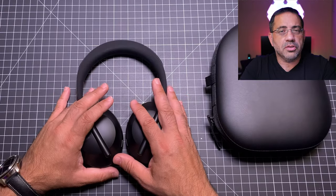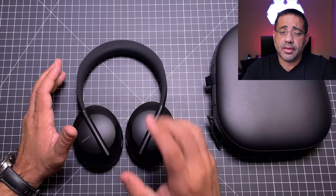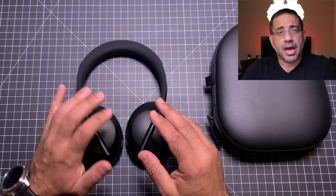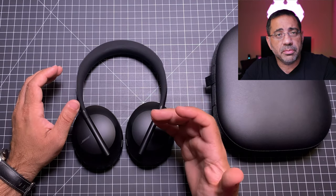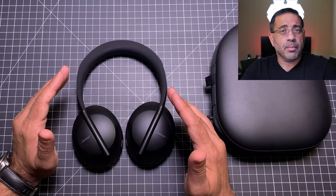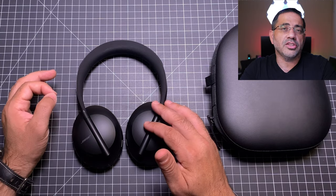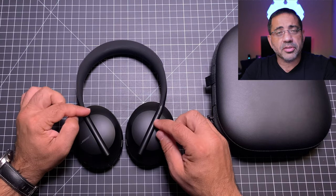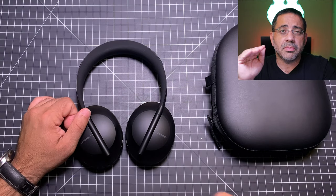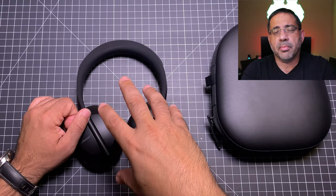The last thing I want to share is my experience with Bluetooth connectivity — there were no issues with losing connectivity or maintaining a connection to new devices. Compared to the Sony, the one thing I wish Sony would fix is multi-pairing. I really enjoyed being able to listen to an audiobook on my iPad and then hear a notification come in from my phone through the headphones, or the reverse. Having that multi-pairing technology is something I was really missing with my Sony's, and it really worked well here.